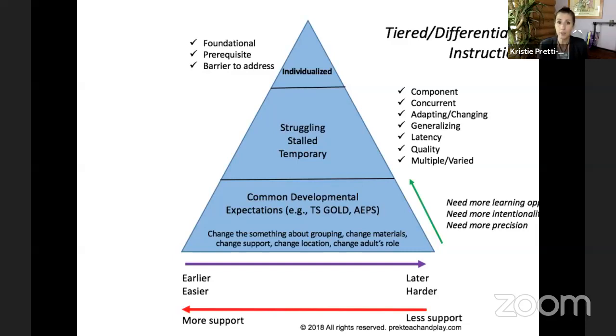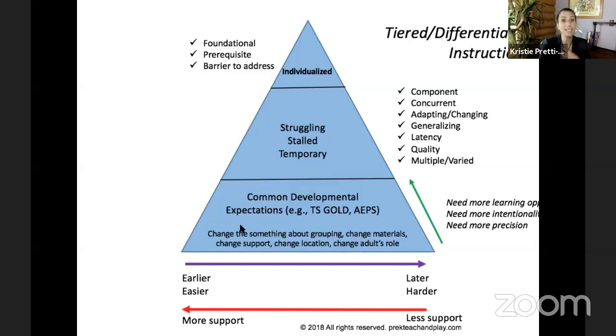I'm purposely using the triangle because so many of you do multi-tiered systems of support. You're used to a triangle. Some of you might be used to squares. Sometimes we use different shapes to depict it. But let me break it down. Then we're going to pause and I'm going to check for what landed on you and why I don't use push in or pull out. Both of them just sound hard. I want this to be much more play and embedded in how we plan.